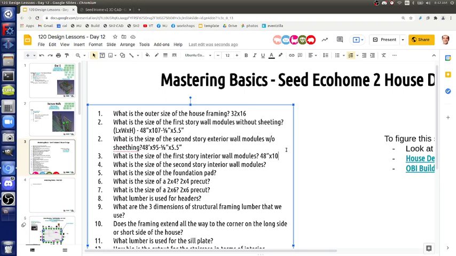Well, if we use a 2x, we can cut those lengths as far as the height of the wall module to be whatever we need. So now we don't have to work with those fractional numbers, just to keep things simpler. So we should call it, at the end of the day, 1.5 inches below. It's kind of hand-waving, because those little fractional dimensions are because of the inaccuracies of the entire system. But let's call it: if it's 108, add 1.5 to it, so call it 109.5 inches.